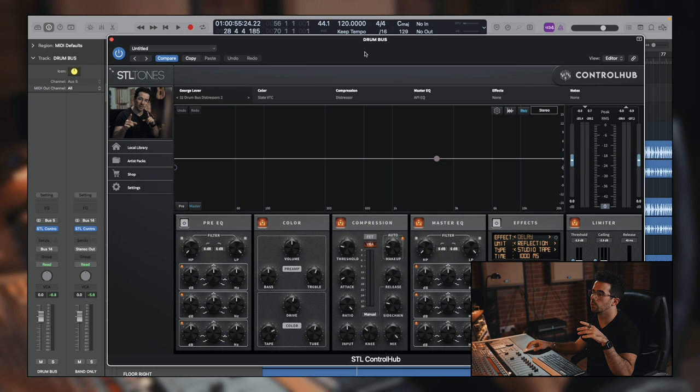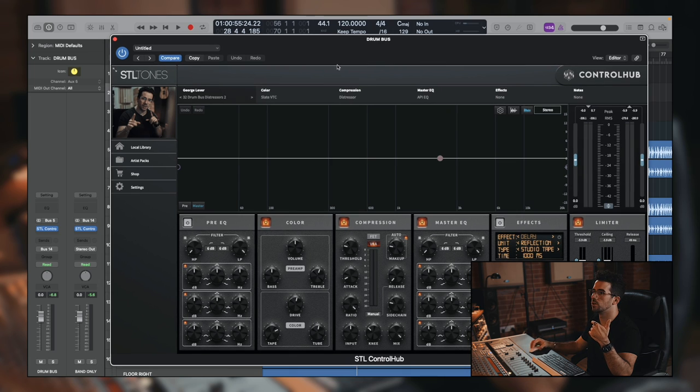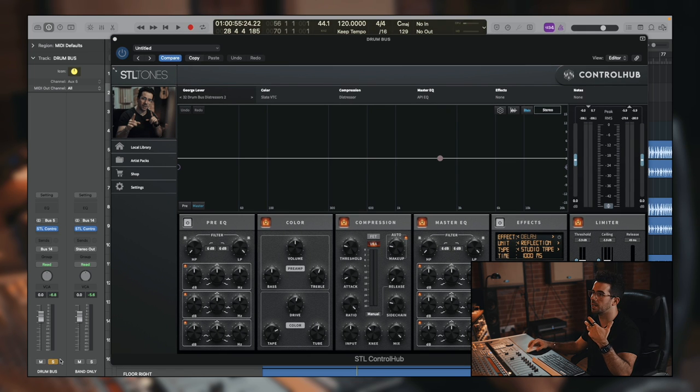And this is mimicking one of my presets from a plugin called Slate VMR, which just has a Distressor in it and an API EQ. But I've ported that over to here. I'm going to show you what happens to the whole drum kit when I turn that off and on, because that's quite a big key component of my drum sound.